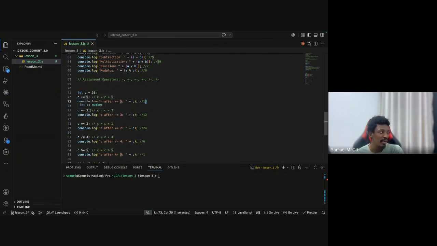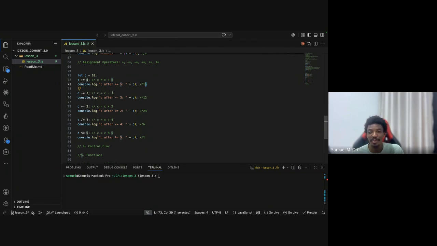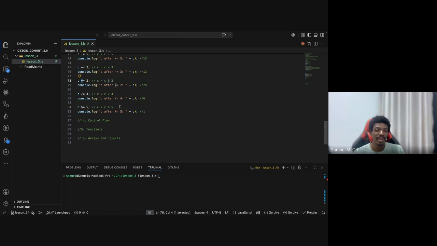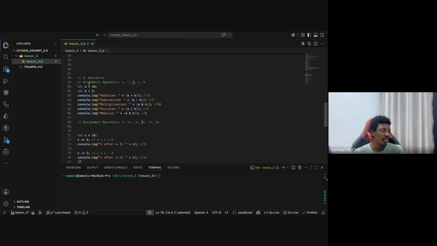So if you're doing C minus equal to 3, there are times you use those commands down in your project, right? Maybe once we start building something, it's going to make more sense. C minus equal to 3 simply means carry the value of C, remove 3 from it, and assign it back to C. The same thing happens for multiplication: pick the value of C, multiply it by a number, and assign it back to C. Same for division, and same for modulus. So those are the two operators we are dealing with here: arithmetic and assignment operators.